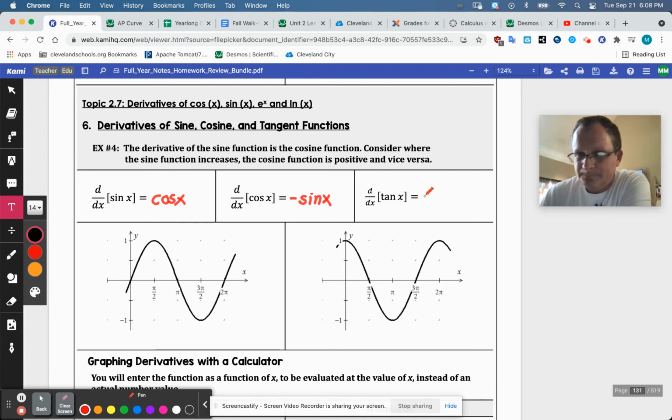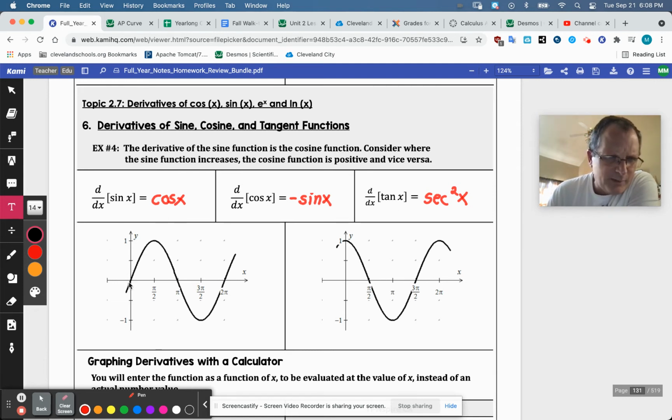Now, this one's weird. The derivative of tangent is, I don't even know why they put it on here, I guess so you'll know it's something different. It's secant squared. So you would take the secant of the angle and then square it. Also can be written as parentheses secant x, whole thing squared. Okay, now you're like, what? Okay, we'll prove that later. And there's a pattern to it, and you'll see, and hopefully it'll be good.